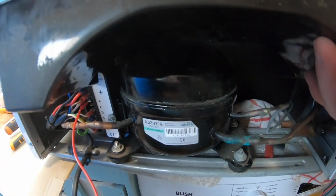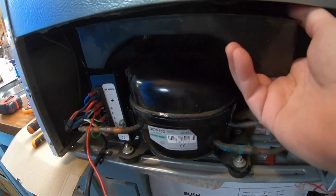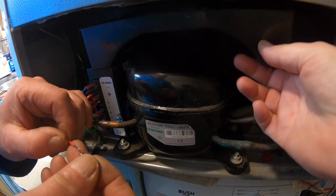This tray had come off. We're presuming it was just a drip tray, and we'll just put a bit of silicone and stick it back on. But for now, just leave it there.